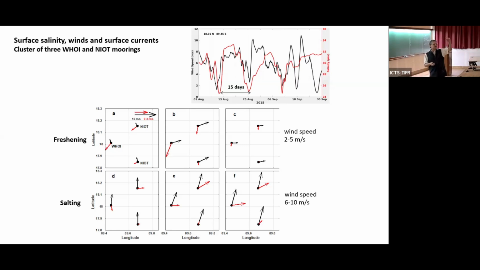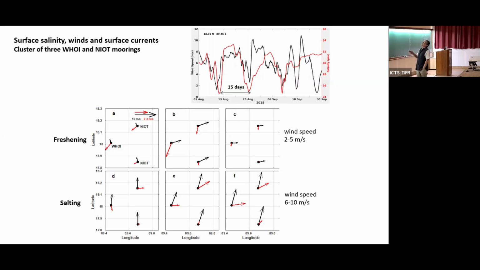With a shallow layer of river water, all the wind momentum is being put into that shallow layer, 5 meters, 10 meters deep, and you can get a swift Ekman current. These currents would be easily 30, 40 centimeters per second. So that's what's happening. These two, the black and the red line, show the same thing as a function of time. Salinity is in red and wind speed is in black.